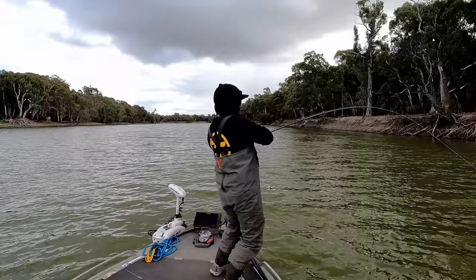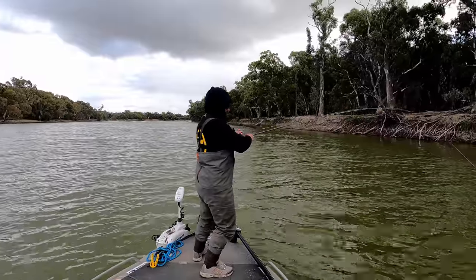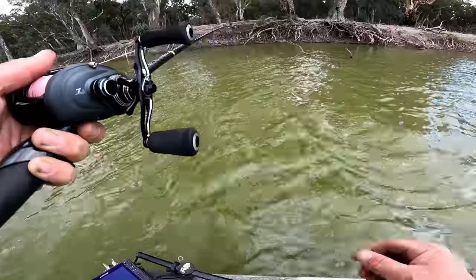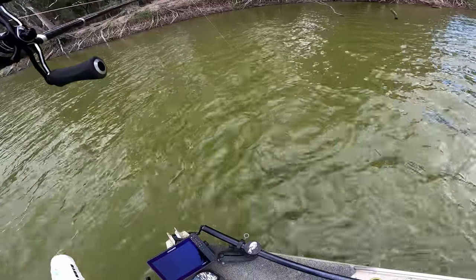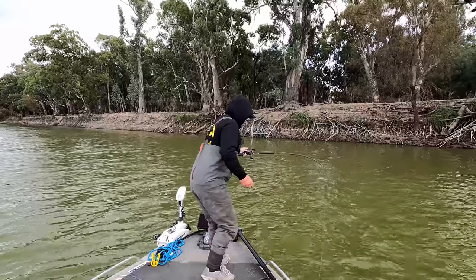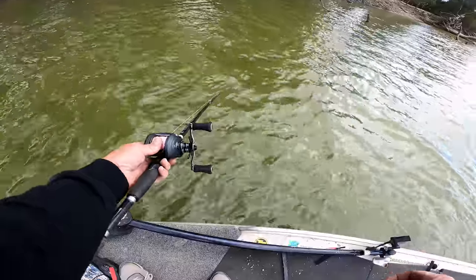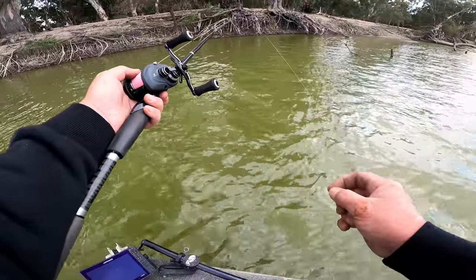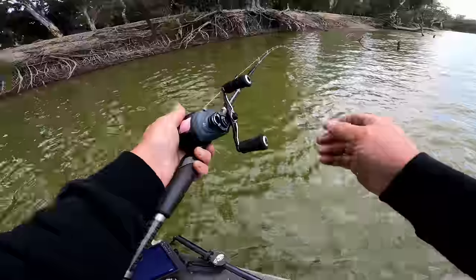That's a good fish. Yeah, that's a really nice fish. Not off the biggest bit either. Oh yeah, that's exactly what we wanted. And just like that, get a really nice bite. Oh, he is a chunky one. Oh, so sick. It's gonna go into the bank here. Oh, so cool. What a chunk. He absolutely nailed it.